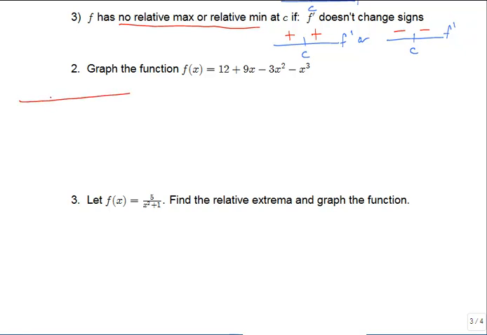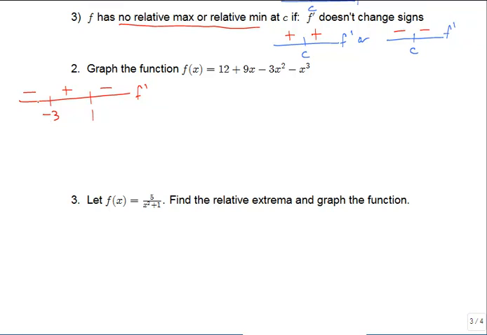We had two critical numbers, one at -3 and one at 1, and our signs were minus, plus, minus for that first derivative. So based on this, we knew that we increased in the middle and we decreased on the two ends. Now what does this tell us, using that first derivative test, about the maxes and the mins? So let's look at the change in signs.